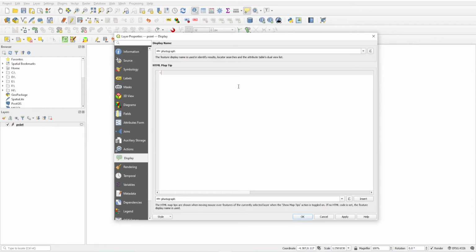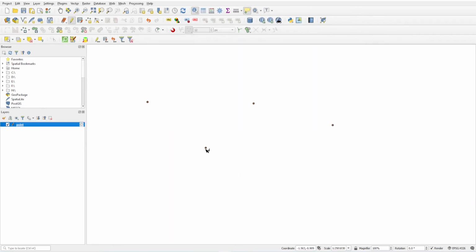It is a small code, not a large one. img src equals, insert the photograph field, and define the height. I'm giving height equal to 300, width equal to 300. That's it, and click OK.